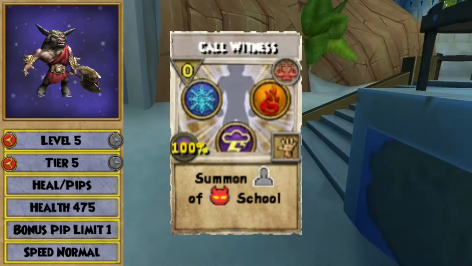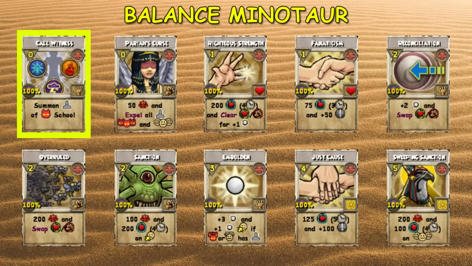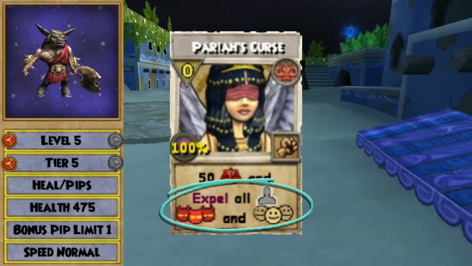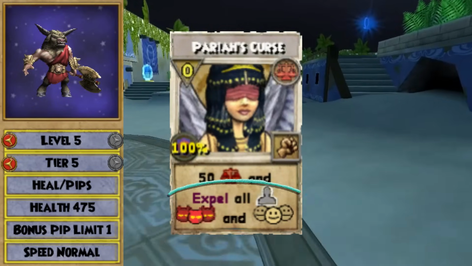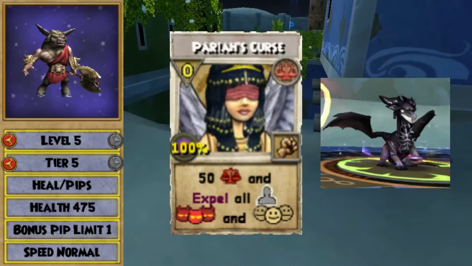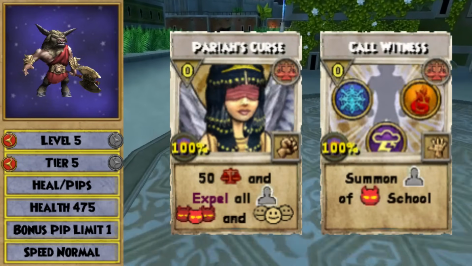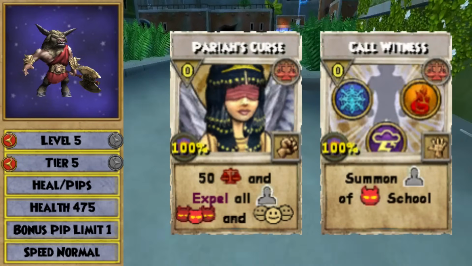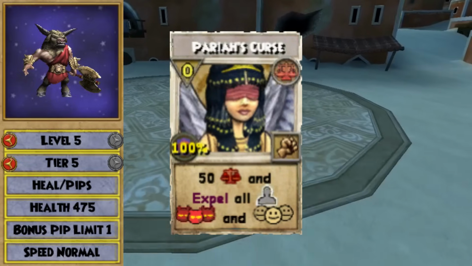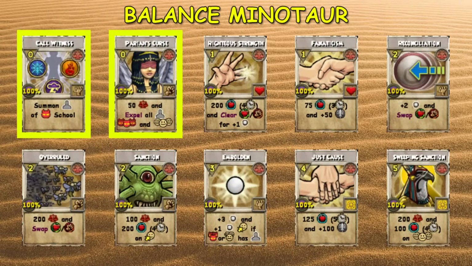The concept is cool though, and they only cost 0 pips to summon, so at least you could build a pip summoning them. Pariah's Curse is a 0 pip spell that deals 50 damage and expels all minions on both sides. So it just wipes out any minion on the playing field, which is good for killing the opponent's minions, but remember that you cast your own minion too. It's pretty strange that Balance Minnow only has 2 0 pip spells for pip building, such that one summons a minion while the other expels it. So just be careful to avoid casting this directly after summoning one, if you want it to survive.